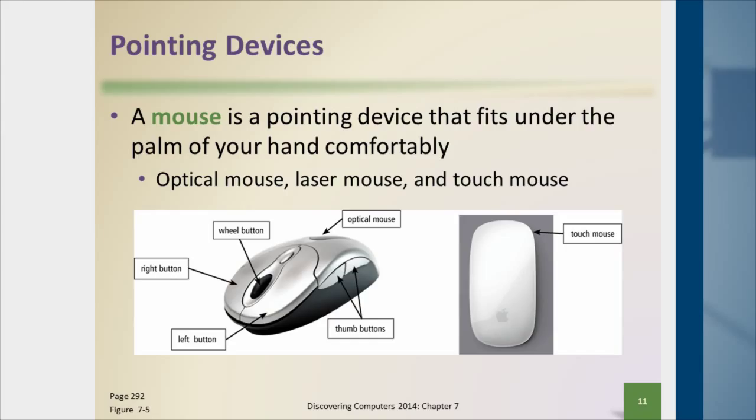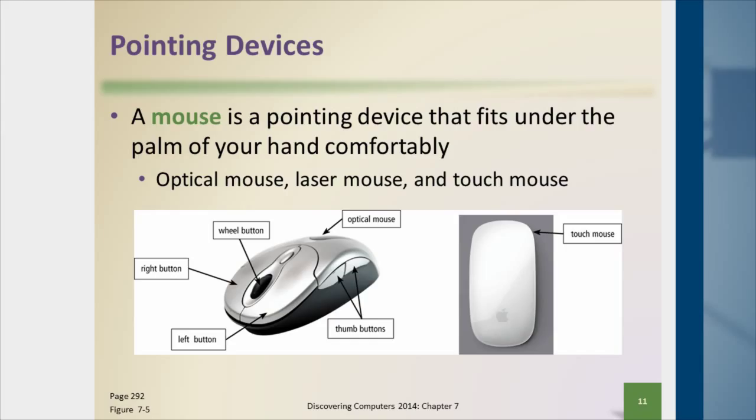An optical mouse, instead of having that ball, uses light to sense the motion, to detect the movement of the mouse. And this works quite a bit better than the ball mouse. The ball mouse would tend to pick up dust and dirt and things like that, and over time it would start to affect the performance or the movement of the pointer on the screen. So a move to optical mouses or mice has really helped us out quite a bit.